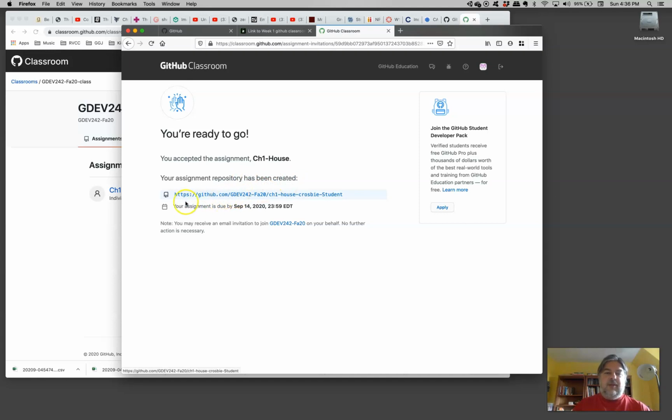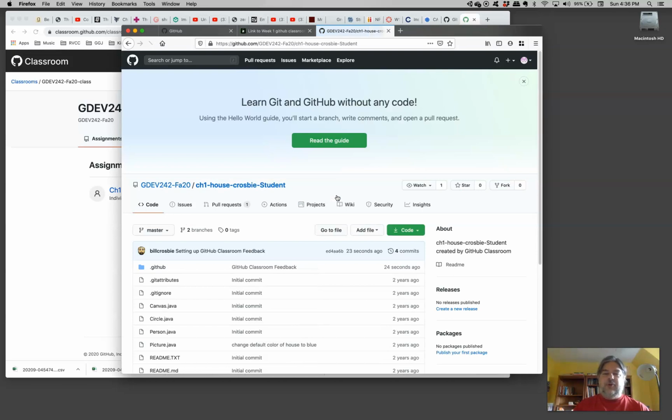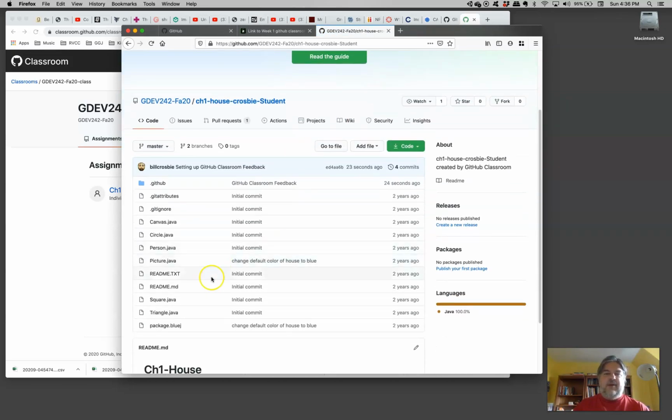So if I go and look at this URL, github.com/GDEV242-fall20, Chapter 1 House, and then Crosbie sample student, that's going to show me the project that has been handed off to me to complete.